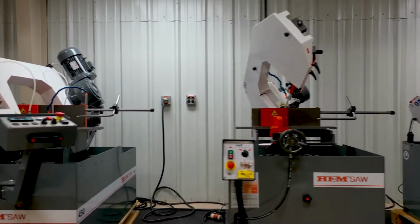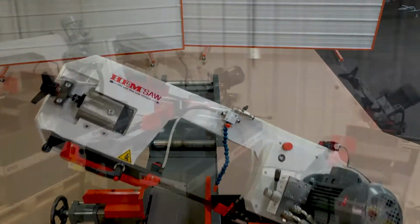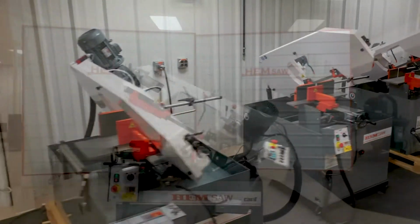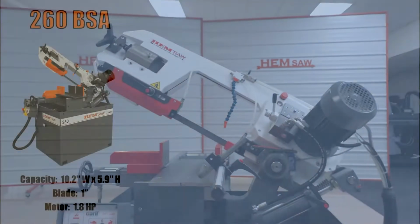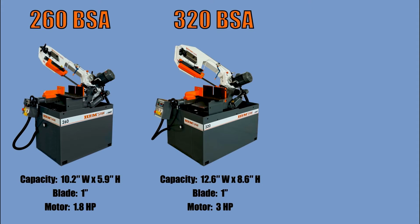HE&M's Double Miter series offers an affordable and versatile solution for all your general sawing needs. Three different models are available depending on your capacity needs.